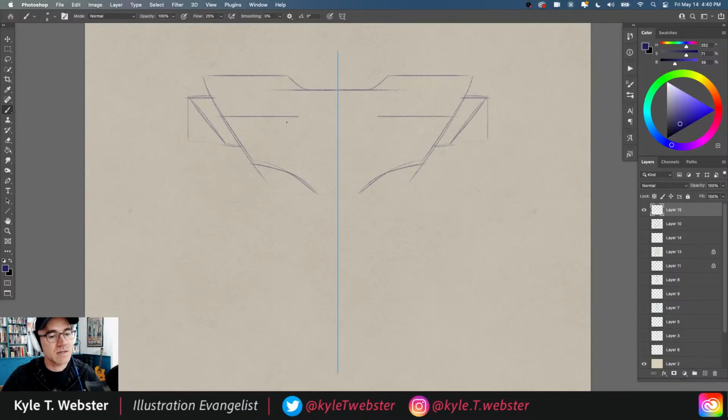And I love that it's just automatically mirrored for you, so you can see how it'll look in the end.